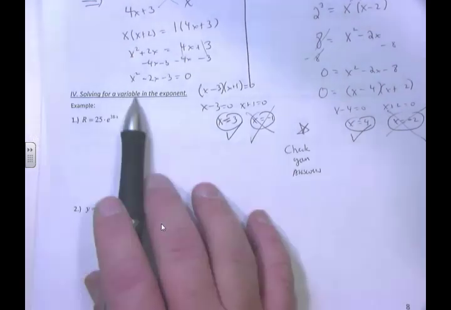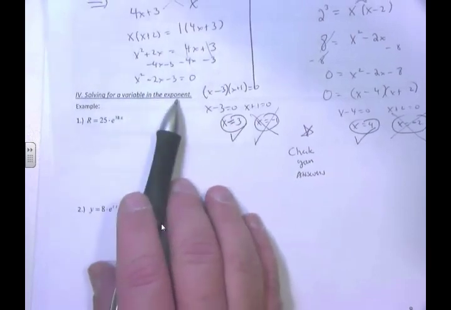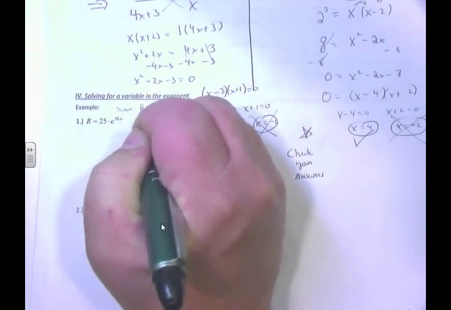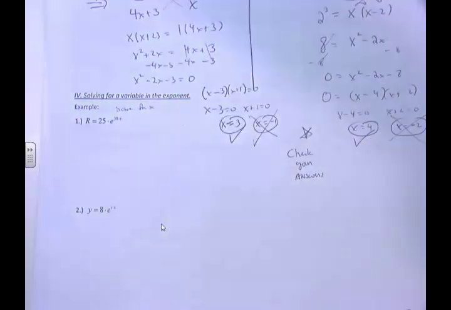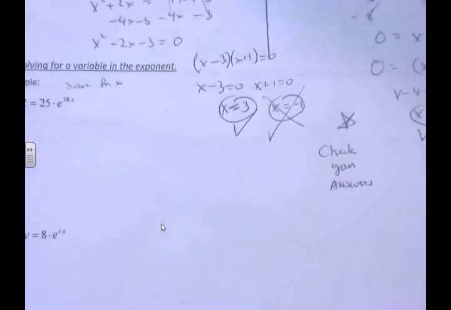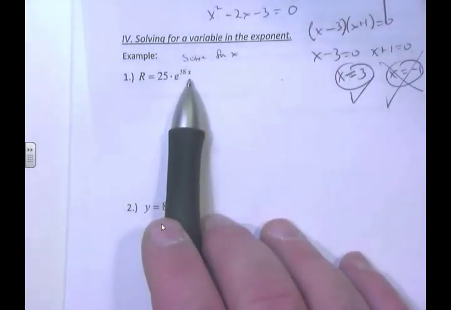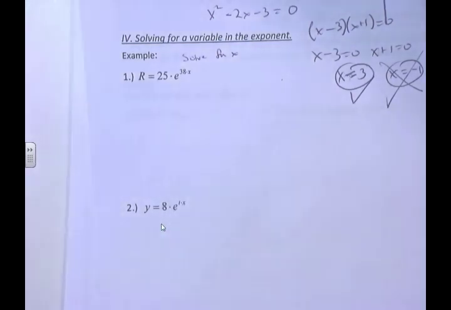All right, solve for the variable in the exponent. So in this problem here, we want you to solve for x, and I would have stated that in the problem: solve for x. And this is kind of like manipulating formula type stuff. I want you to solve this thing for x. I've got r equals 25 times e to the 38 times x. Now, where is the x located? It's in the exponent. There's only one thing in the universe that brings down exponents. What's that? Logs. And because this thing has an e in the problem, what log would you choose?